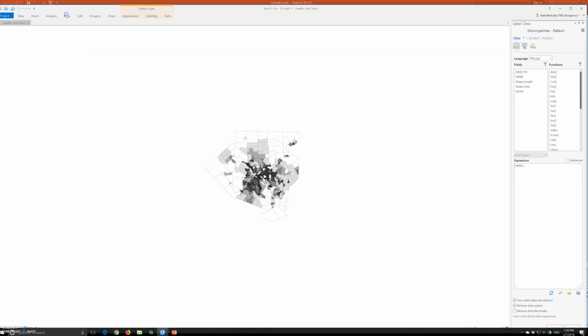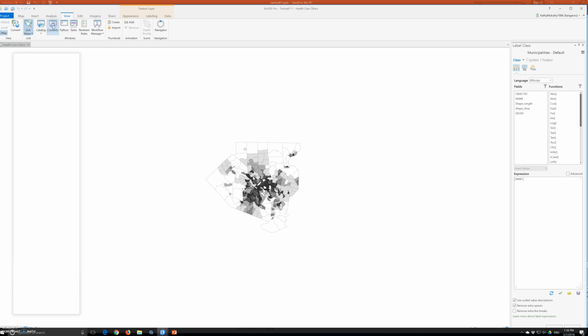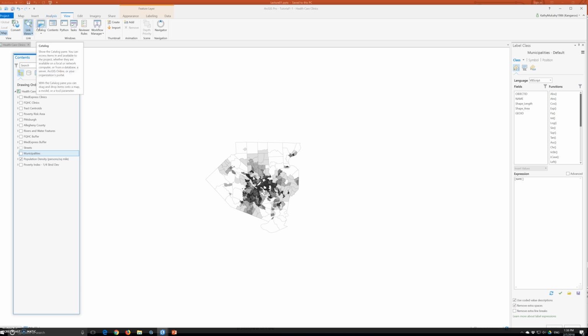It's right here, and if we want to view it again, it is the contents, and we can open the Python, which we did many times. And I think from now on, if I do Python, I might just open it from ArcGIS Pro. That will be very interesting to work there. So on the View tab in the Windows group, which is right here, we click contents to open the contents pane. The contents pane normally docks on the left. Optionally, you can float any pane. You will open several other panes later in this chapter. So by right clicking the top of the pane and clicking float, or by clicking and dragging the top of the pane outwards. So we can right click on it.